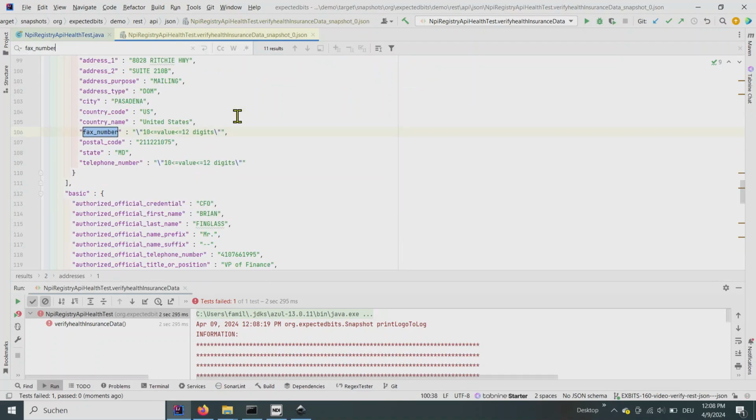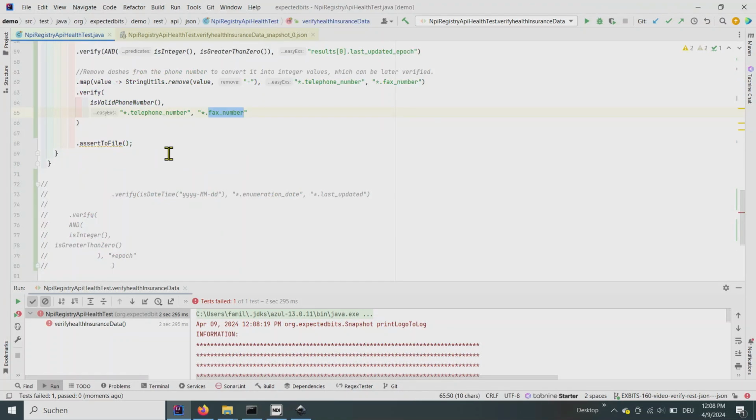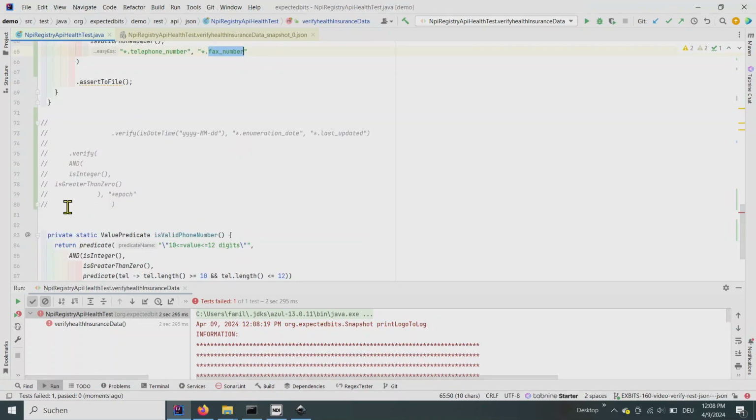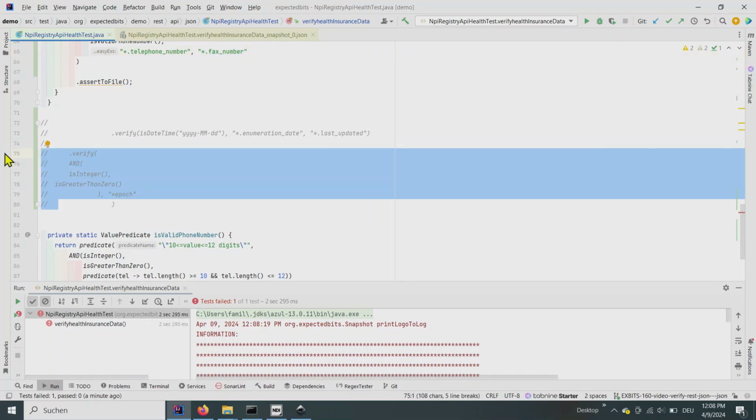Okay, the next what we can do here is, this is epoch. I already did this. Verify date time, like timestamps.